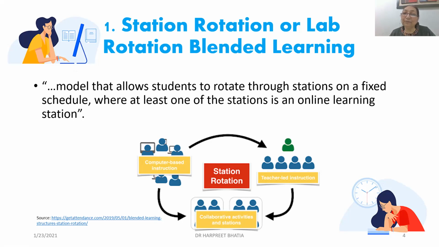The most important difference between the two of them is that in this station rotation or lab rotation, the students are doing a lot of online learning as well. So they are not just moving from one station to another, they are also doing a lot of learning, and the major component of their learning is online. So they are taking additional information more than what is being taught to them in the class, and that information is enhancing the learning that they are going through in the classroom setting.